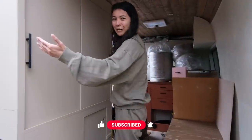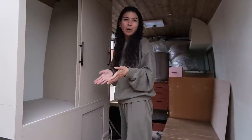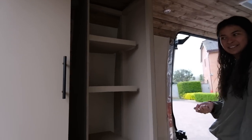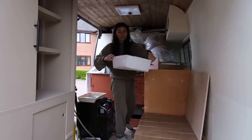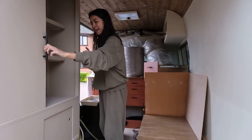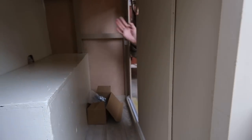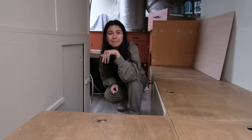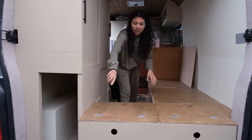It only feels right to give you a little storage unit tour. This is the top half — which we're calling the wardrobe. Inside we've got our rail for hanging clothes; it'll also be a space to pop your backpacks or suitcases away. On the right-hand side we have a lovely three-tiered shelving unit with some boxes that you can put your pants, socks and clothes in. Closing that off, down here we've also got access to what we're calling the garage. We're leaving the back open — no door — so it'll help with ventilation, and there'll be a little gap here as well.